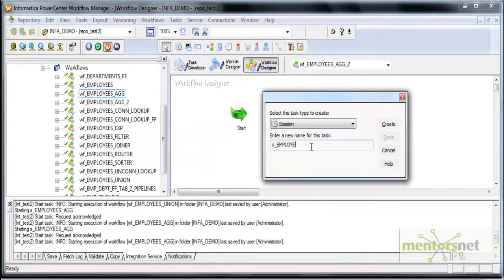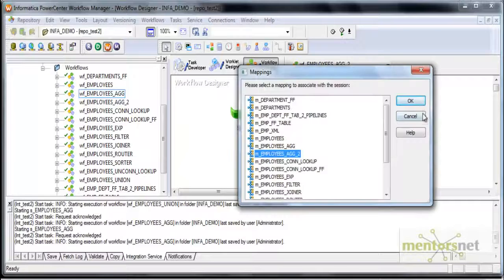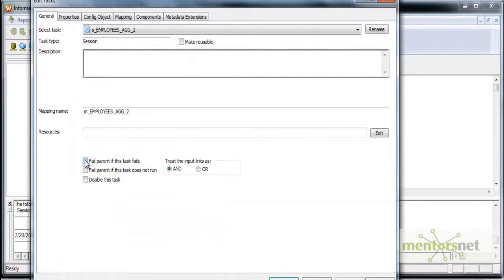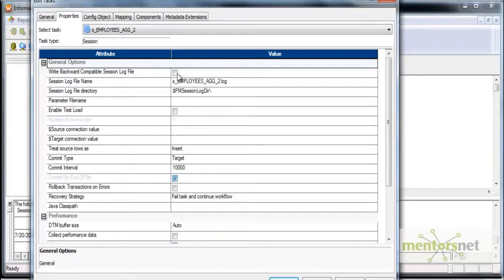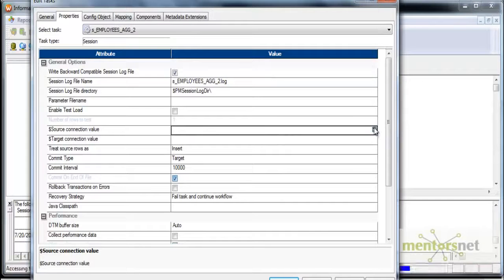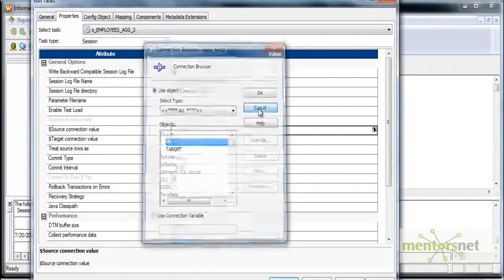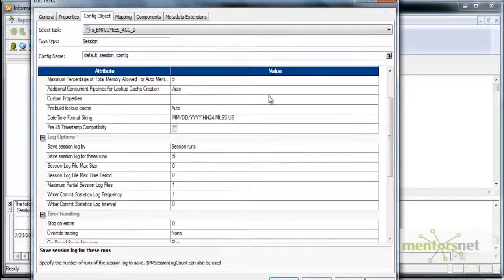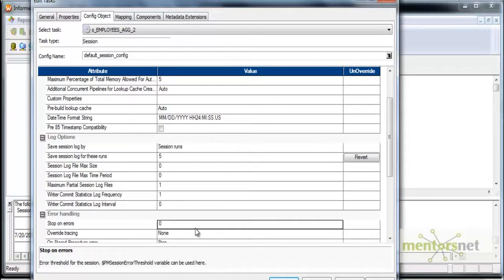I'll apply our standard session settings: fail parent if the task fails, write backward compatible log file, HR as my source and target as my target, save session logs for 5 runs, and stop on errors as 1.